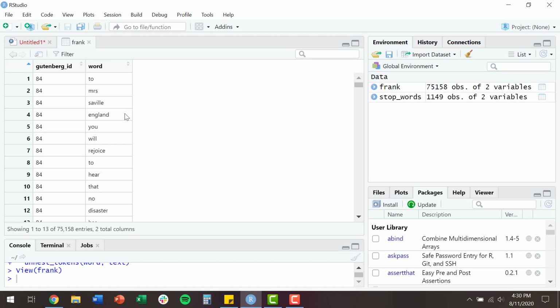Let's check our Frankenstein variable quickly to make sure this is correct. You can see that our words have been unnested and the beginning and ends of our novel have been chopped off so that the novel starts right where we want it to.